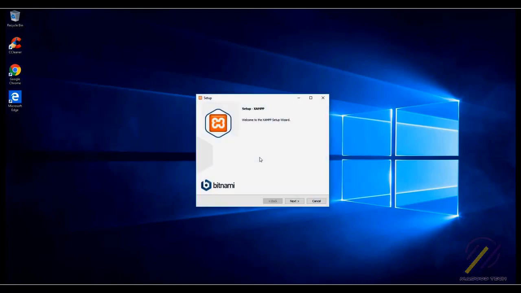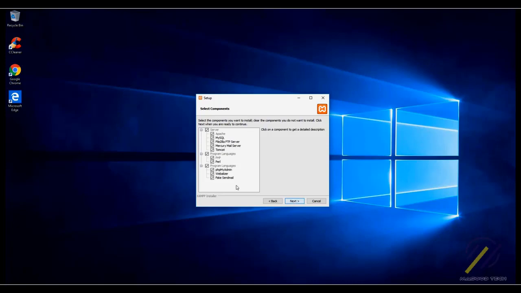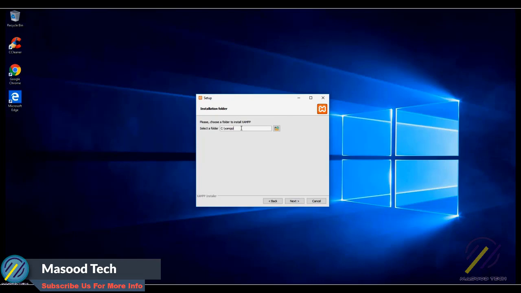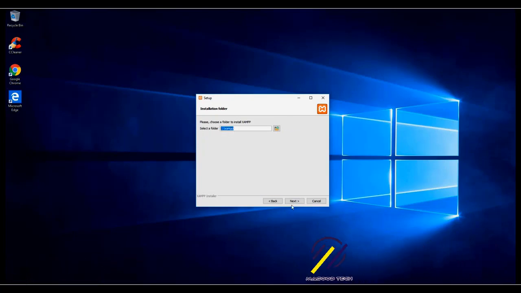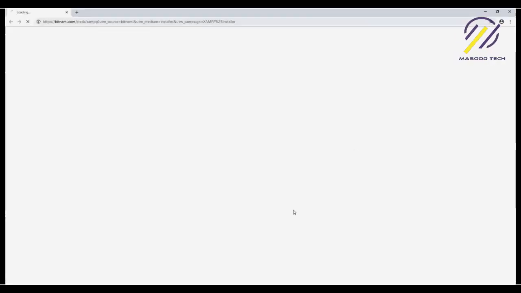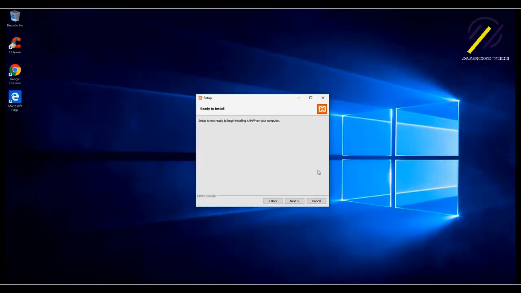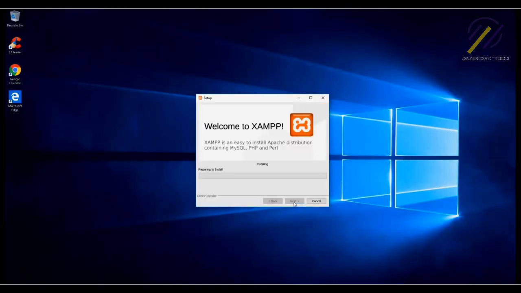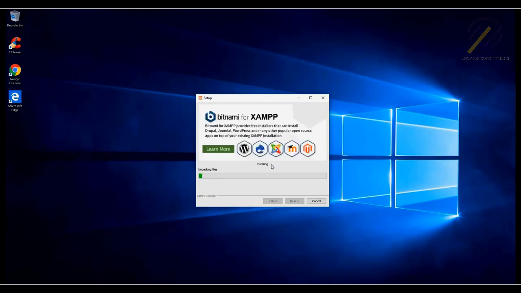Just select okay over here, and we'll select next and select everything by default. That's good. Just click next and select the folder where you want to install. By default that is the C drive and XAMPP folder. That's good enough, so just click next and next. Let me minimize this and click next, and it will go for installation. It may take a few minutes, I think at least 1 minute, to get all of this installed. Till then, I will pause my video and I will be back when it's done.